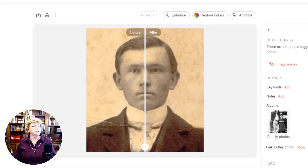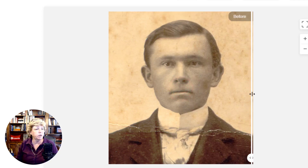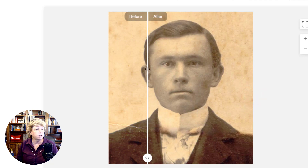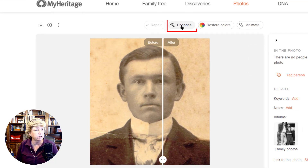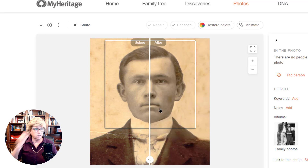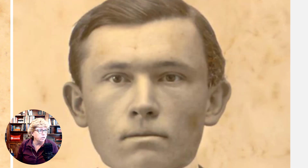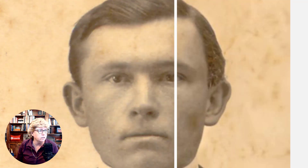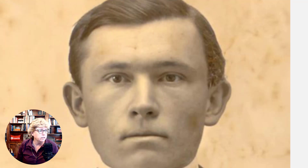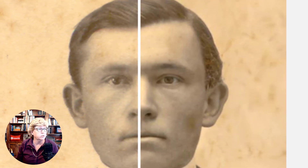For this photograph, there was a crease across the bottom. Let me show you the before — see this giant crease across the bottom. And after, it managed to get rid of a lot of that crease. Let's see what happens if we enhance this photograph. It has done a nice job of cleaning up and softening the grain in the facial tones. It is getting rid of a lot of that crease across the bottom. It is never going to be perfect unless you're doing something in Photoshop.